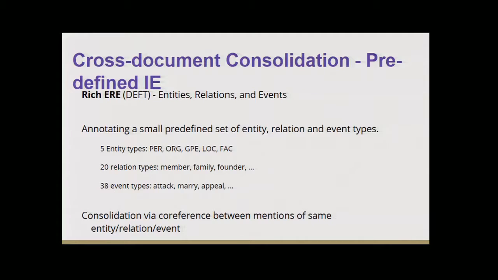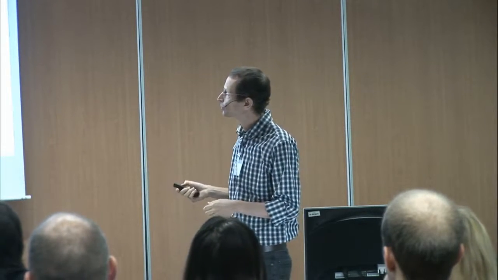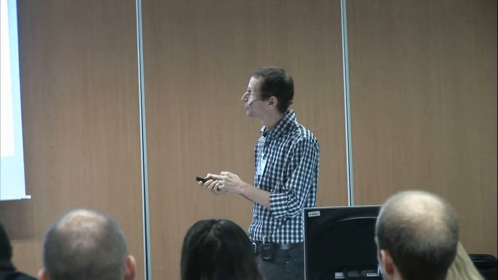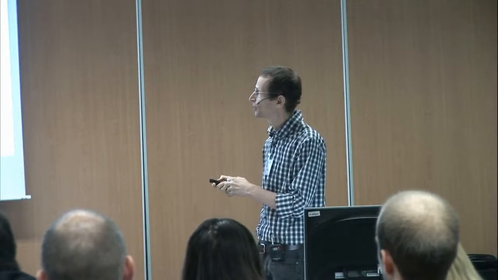Now let's see what was done in the past in NLP to try and bridge information across different sentences or across different documents. One line of such consolidation or aggregation of information has been done in the classical information extraction paradigm, which we may contrast with OpenIE, we can say that the classical approach is closed IE. So in the closed information extraction paradigm, people try to extract information about predefined types of information. Okay, the most recent and maybe most prominent paradigm these days is ERE. It's an ongoing effort in the US, a large project there.